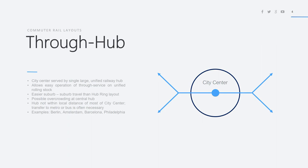However, there are also issues with this design. There's possible overcrowding at the central hub — all suburban commuters conglomerate there, overloading nearby subway lines. The hub is also not within local distance of most of the city center; many outer reaches are underserved, requiring a subway to get around. This also invites potential for backtracking, where you're going one direction but have to reverse directions to reach your final destination, which is very inefficient for managing traffic flows through the station.